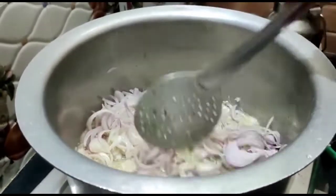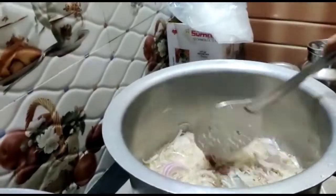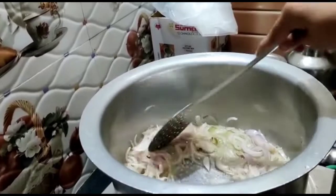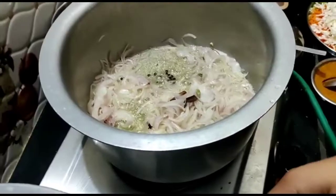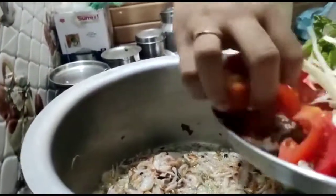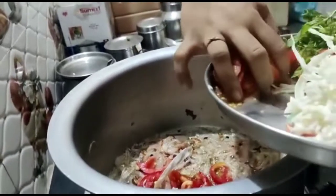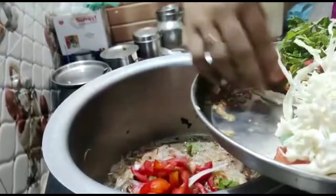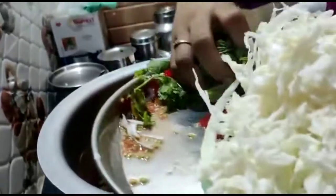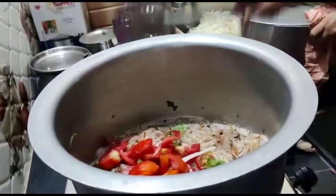In a large vessel, I have poured enough oil. Once the oil gets heated, add 6 to 7 finely sliced onions and some whole spices, and cook till the onion gets transparent. Now you can add tomatoes. The masala we are going to prepare is like a biryani. Then cook this till it turns soft.